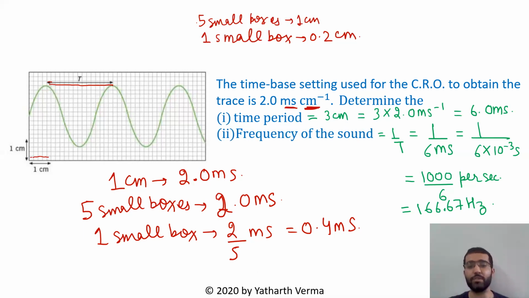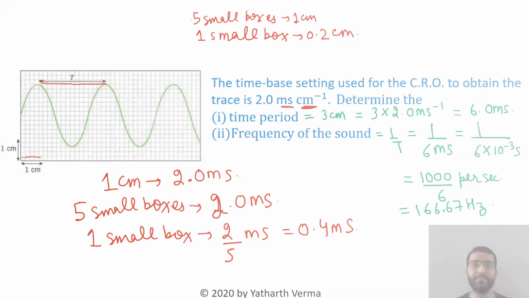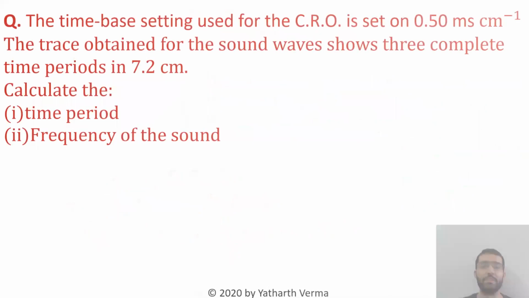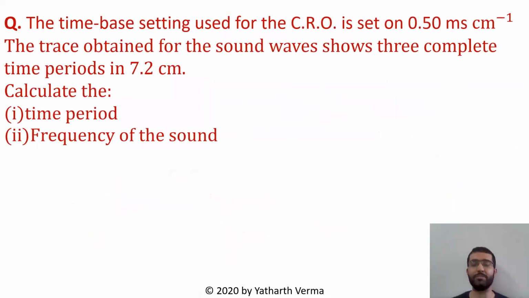So what I want us to do is, we will now look at a question. This is a question in front of us, some data is given to us, and we find out the time period and frequency in this case. You can find out the answer and write your answers in the comments below.